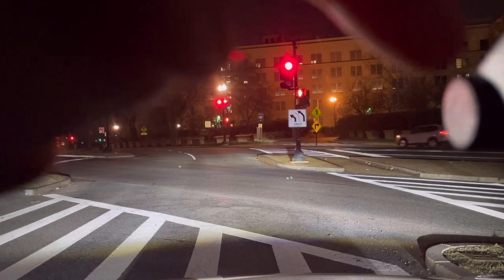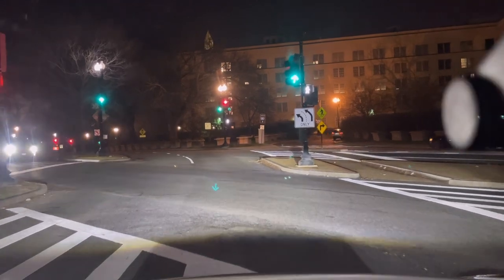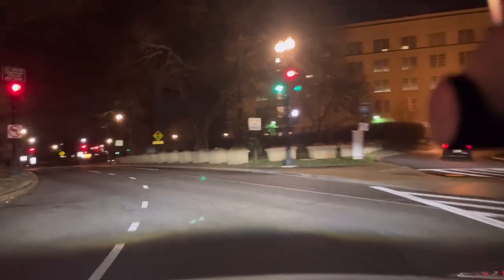And then you've got that additional view of that camera to show you that you've got plenty of space. It's pretty cool. So you guys can kind of see the top of the Washington Monument right there. And I apologize for the mount. You guys are just going to see that on the edge of the video, because it's a different mount than what I normally use. But I figure it's not the end of the world.